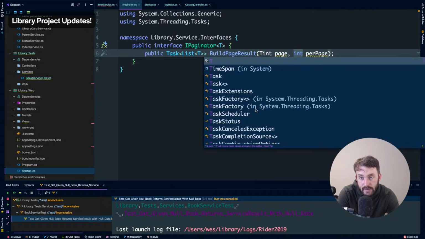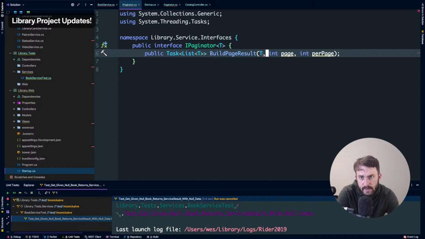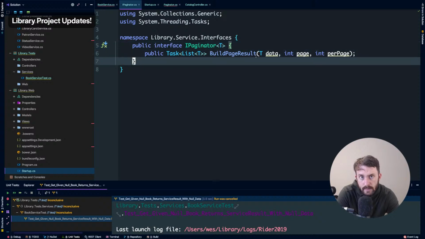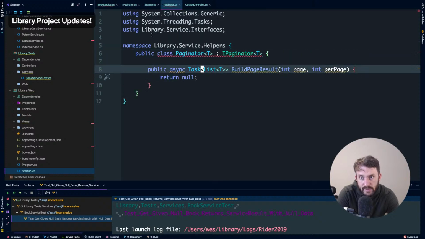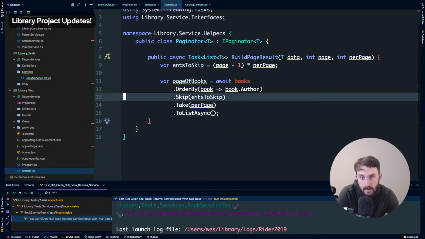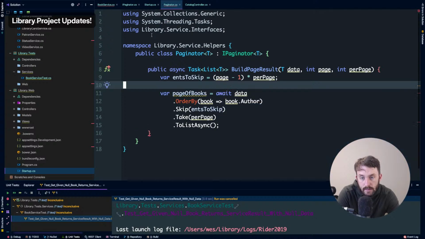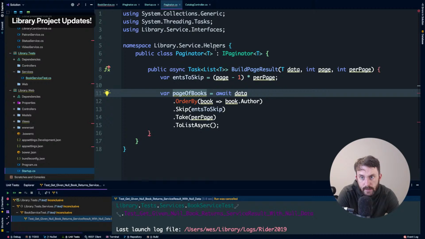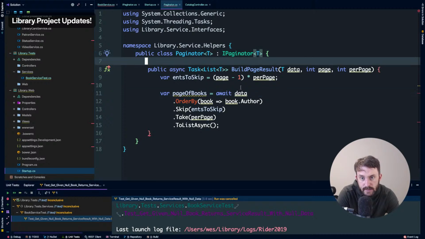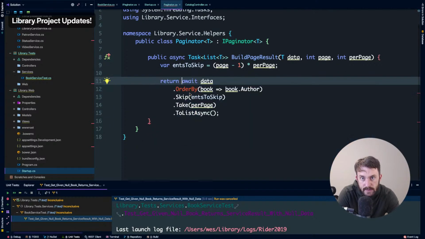Here we have the T, I believe. And we're going to call this data. Come back to the implementation. Await. I think I need to say where T is an IQueryable maybe. And then just return this.